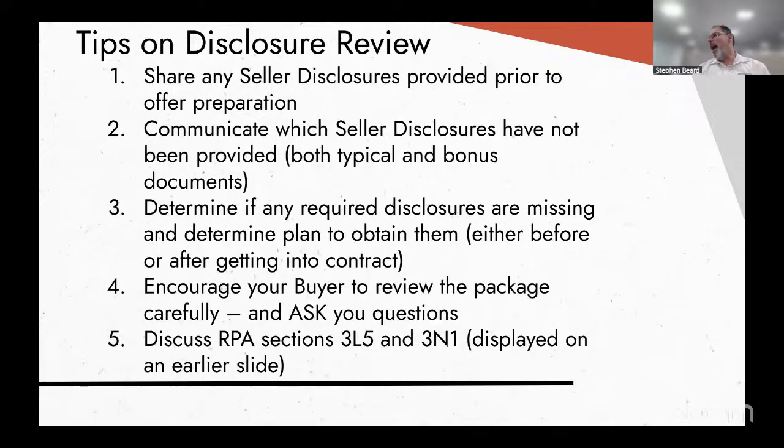So if you go to the buyer and you say, hey, listen, you want to write non-contingent, just keep in mind that you are missing a huge piece of the puzzle. I cannot recommend that you waive your right to look at the HOA docs, for example. I can't recommend that you waive your right to look at a natural hazard report or the prelim. Any one of these three documents missing could blow up a deal if you knew what was in it.